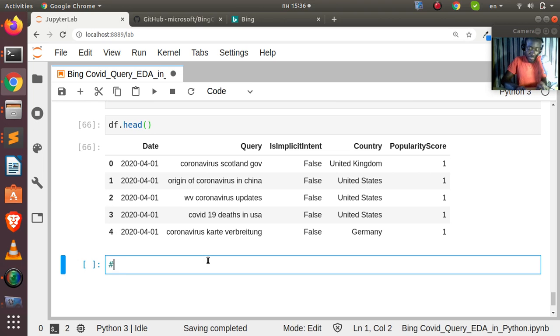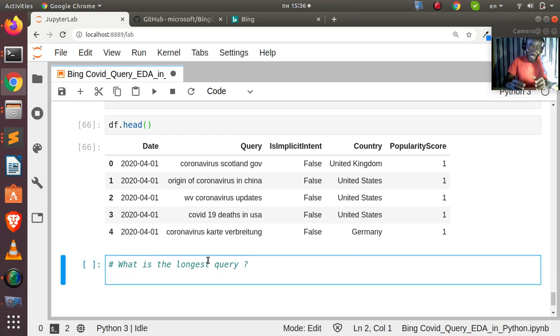You can use any of them, but let's pick the simple one. So it's going to be the longest query. Some people can actually paste in a whole sentence into a search engine. I've done it before. Okay, so it's going to be df then query. Let's store it inside a variable. This is going to take time because the data is too big. So let's call it query length.